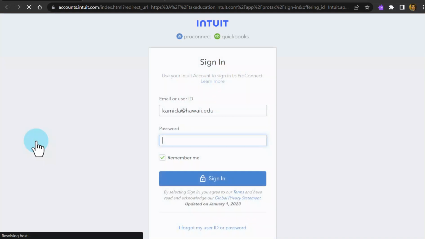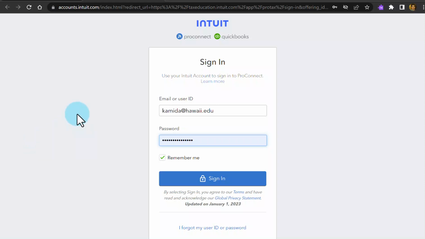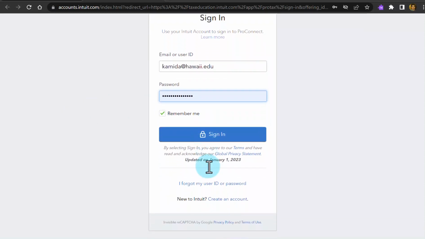For those of you continuing from last semester, you should already have a ProConnect account. If not, I have a link in the assignment folder, in the assignment, to create a ProConnect account, where here you would use your email address and password. I'm not sure you can use this link down here to create an account, because right now, at least in my account, I don't see the educational URL address. But let me go ahead and sign in.